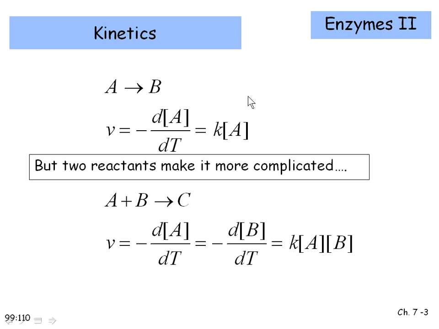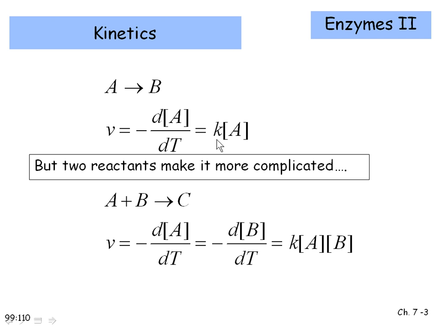And so if we want to do that, we can say that the mathematics behind that is fairly simple. If you have just A going to just B, then the velocity will be the derivative of A at a unit of time. So in other words, this is the infinitesimal thing you did in calculus of a very little bit of change over a very little bit of time, which we can express as a rate constant. So the K becomes a rate constant, and you can multiply the concentration of A times that rate constant to find out the velocity at which that reaction is happening. So it's a fairly easy thing to represent.